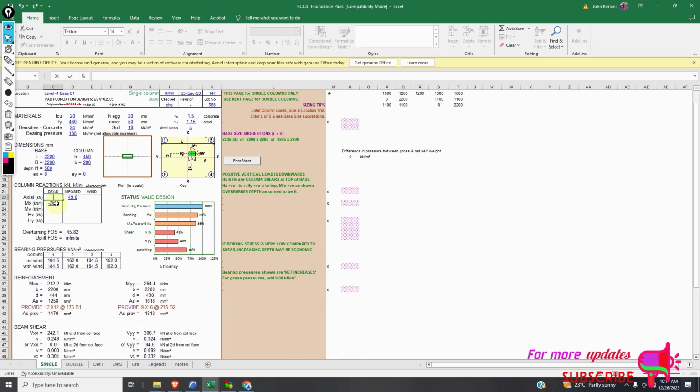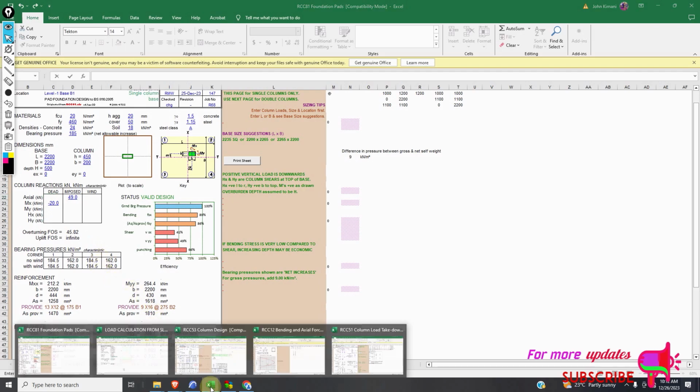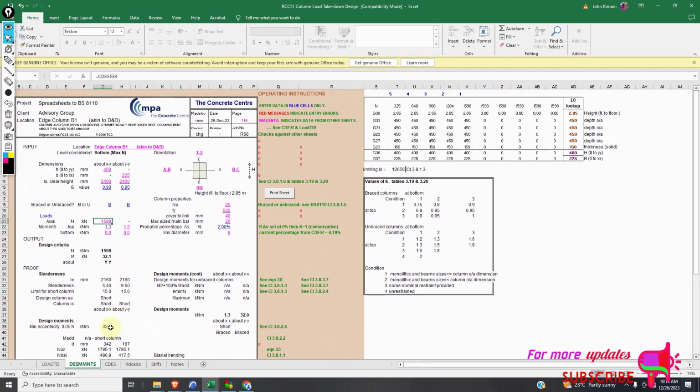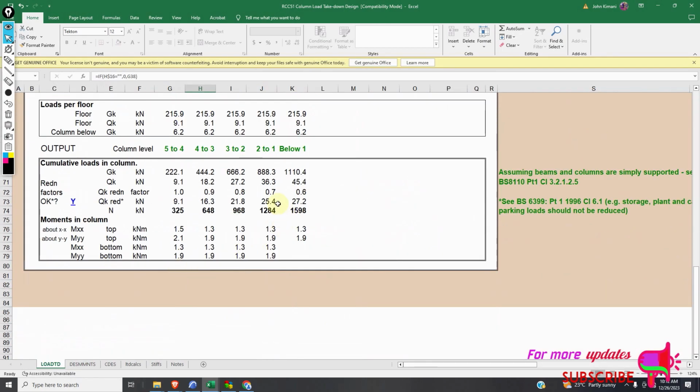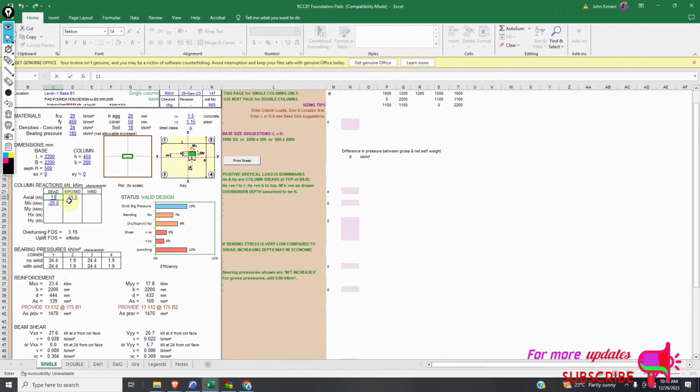No, that cannot be the dead load because we have to be very careful. You see, from our load takedown, we're not going to use that, we're going to use this for our dead load. That is 1110. Alright, so 1110 and level of 11. Moment 36. Then we need to delete this.